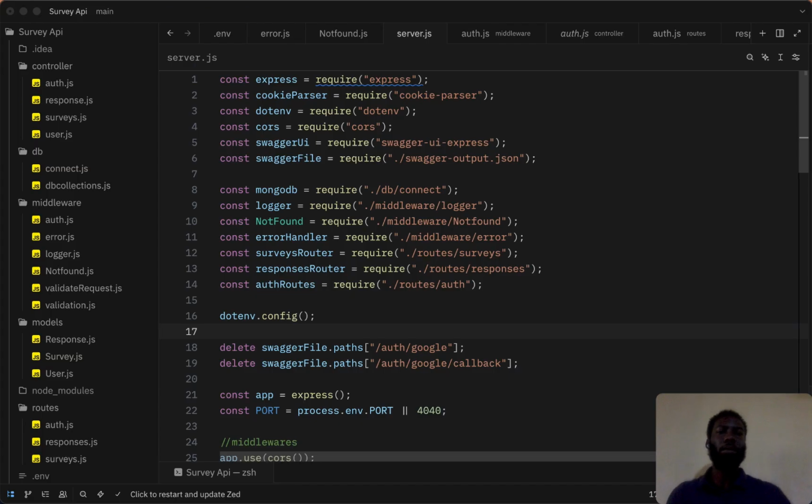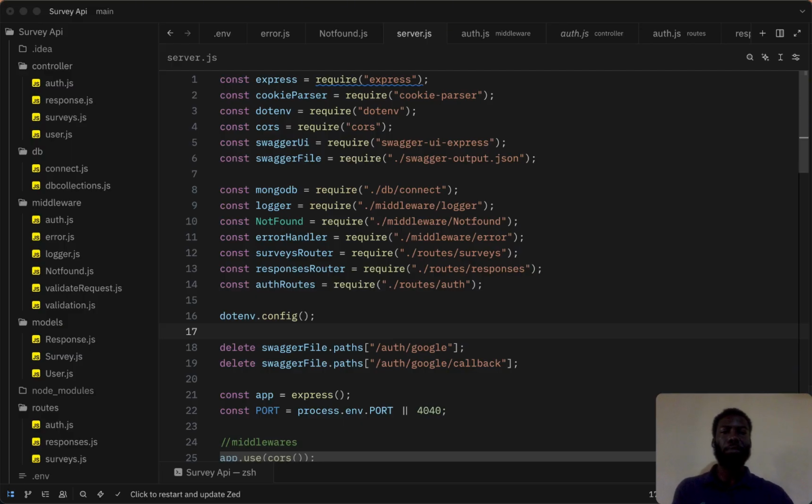Based on the requirements for this week 2's continuation of the survey API, the focus is on OAuth and adding OAuth to the survey. Requirements state that the user should be able to log in and log out through the OAuth. So basically, a user would have to log in through the OAuth, log out through the OAuth, and signing up or registering a user should also be through the OAuth.